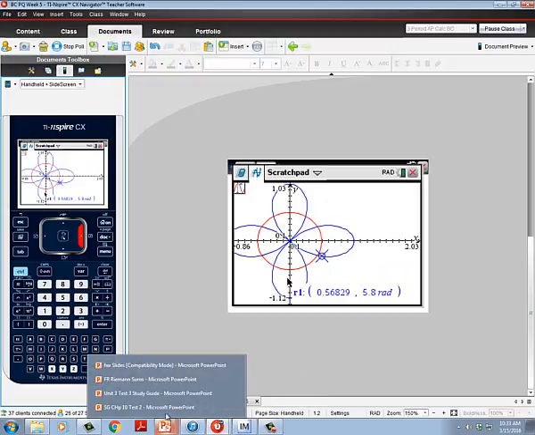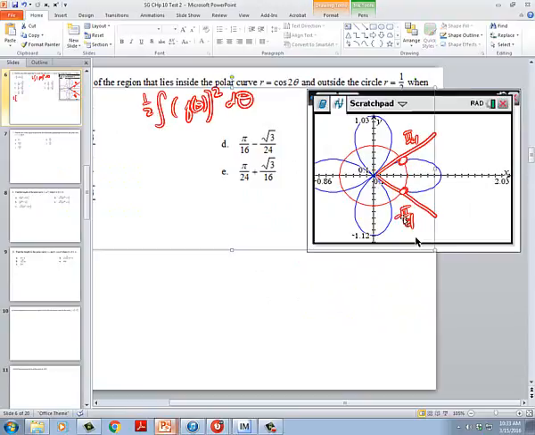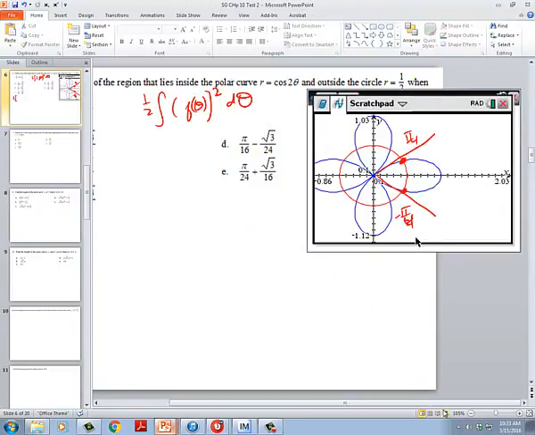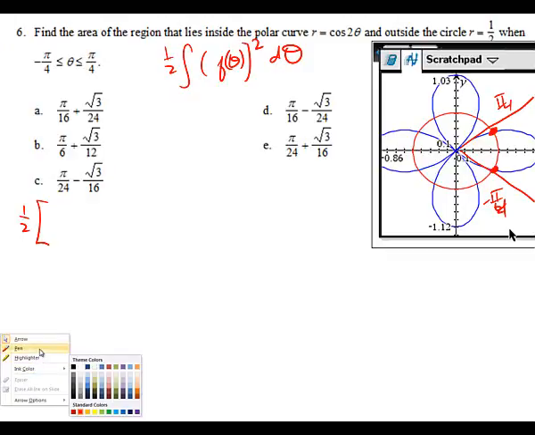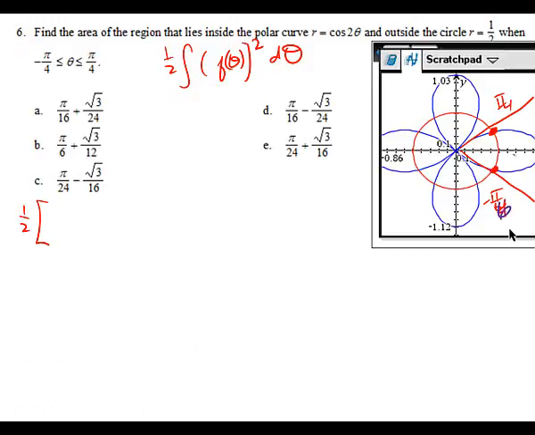Okay. All right, so let's go pi. So it's not really pi over 4. Oh, I can't delete it now. We're just going to change it to pi over 6. Okay. Let me go to a different color. All right, so these are going to be pi over 6 and negative pi over 6. All right, so I'm integrating from negative pi over 6 to pi over 6.